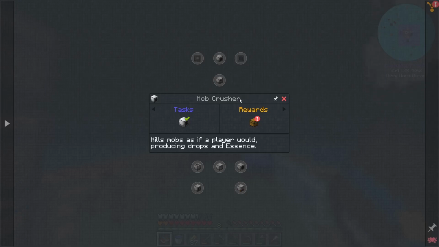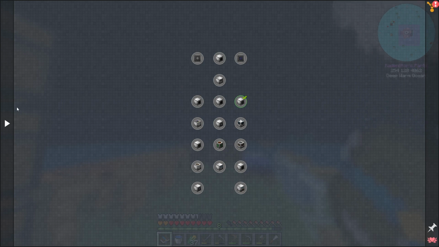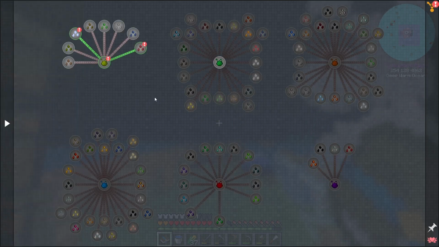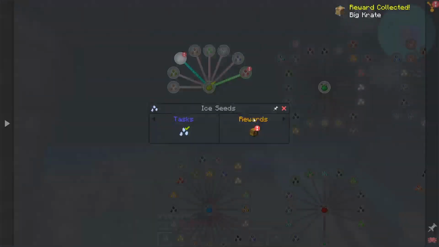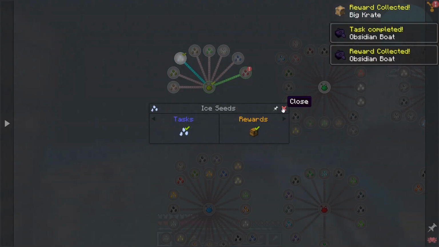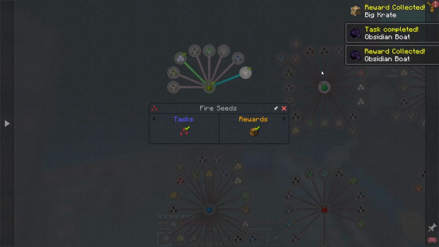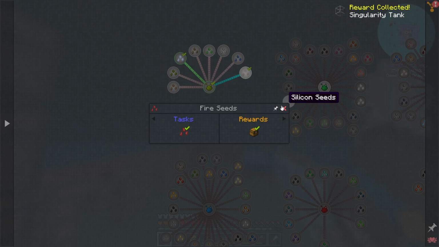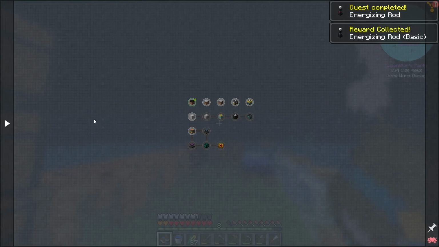But first, we got more quests. A mob crusher kills mobs as if a player would, producing drops in essence. That sounds really good. Cursed earth. That stuff is lethal. That is essentially dirt that has mobs spawn in it big time. Okay, more quests to claim here. A big crate. Now we have a crate and a big crate. An obsidian boat. Someone tells me that'll help us in the nether. Fire seeds. A singularity tank. I believe that is used to hold just regular fluid. Energizing rod.